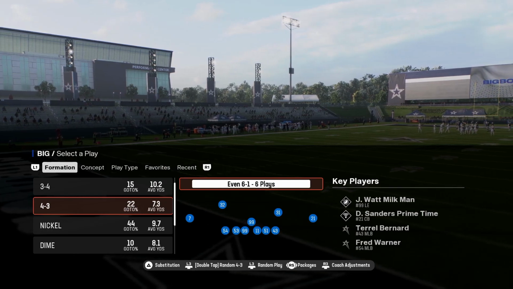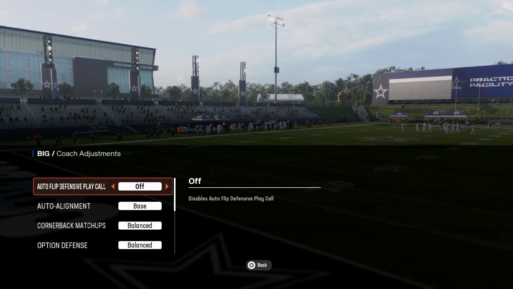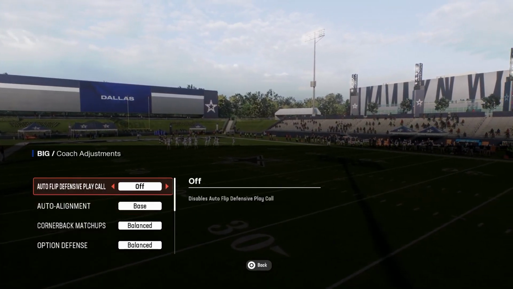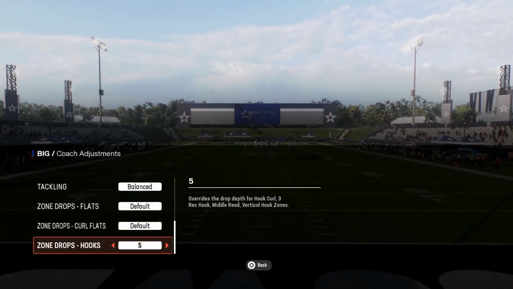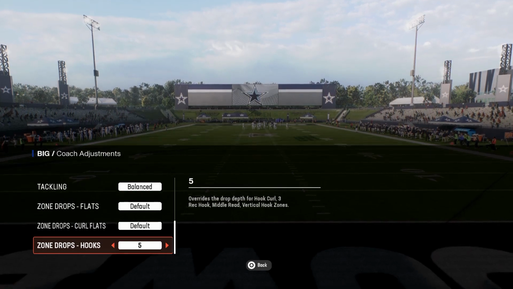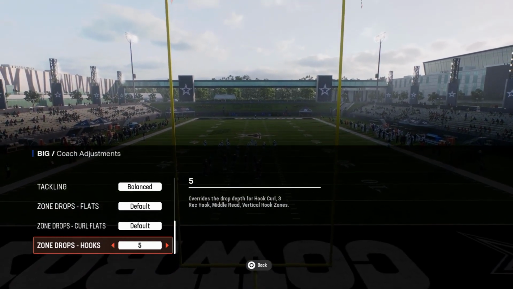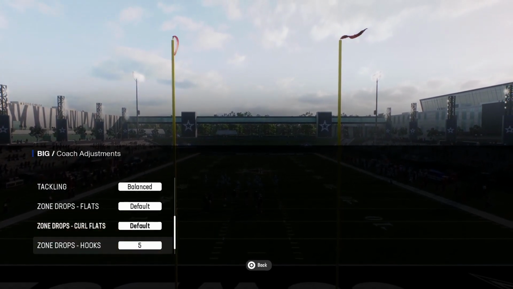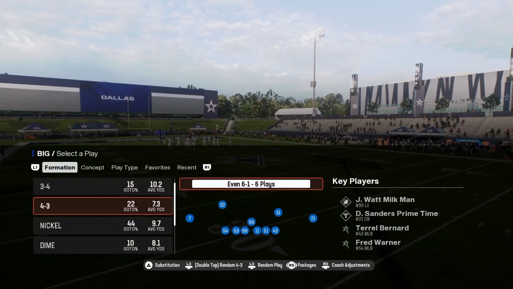We're going to be breaking down 6-1 in this video, and what you're going to want to do is, in your coach adjustments, turn auto alignment to base and auto flip defensive play call off. In my opinion, I like to put the hooks on 5 when I run this defense because it's primarily based out of Cover 4 Quarters, which you don't necessarily always want to have match coverage. If you want to run match coverage, then you can turn this back to default. But in general, I like to run it like this, okay?